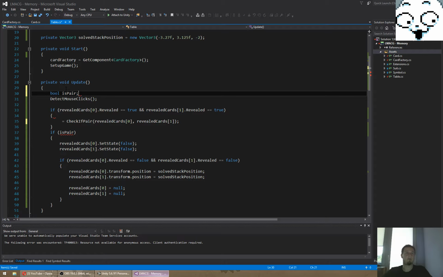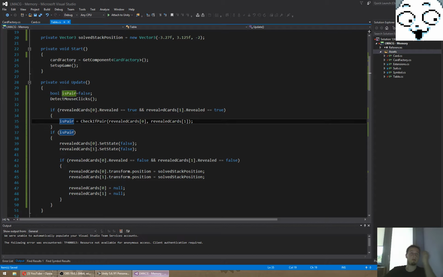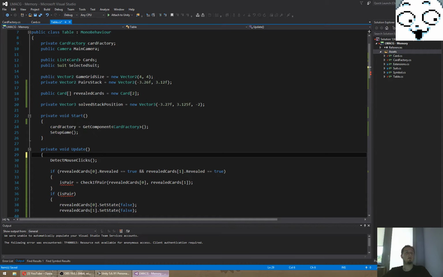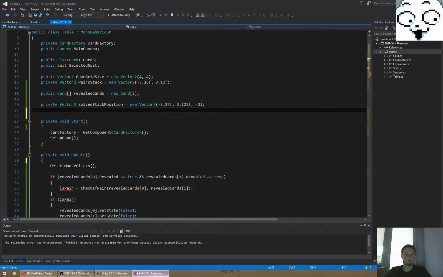Bool is pair, false. Save. Okay, so private is pair equals false. Okay.